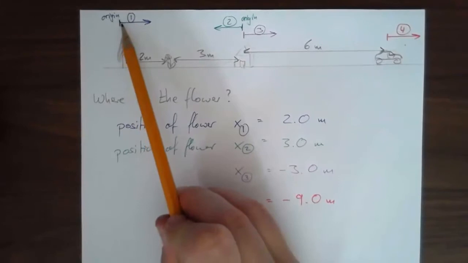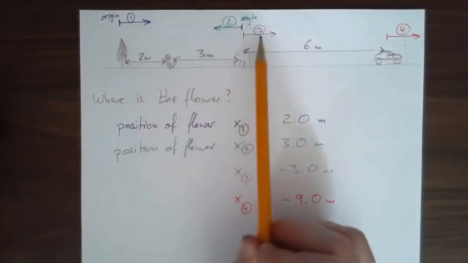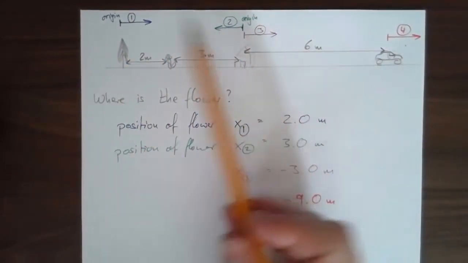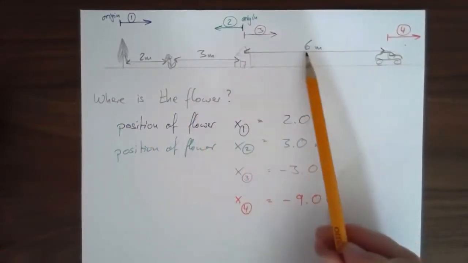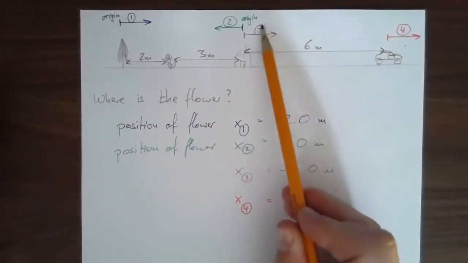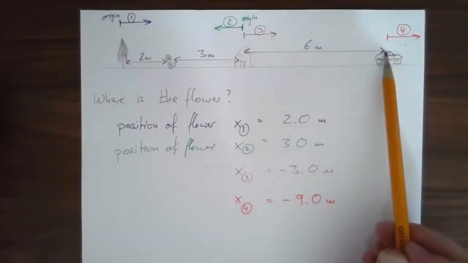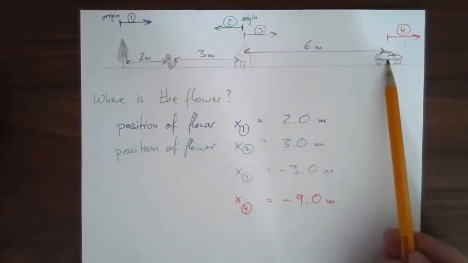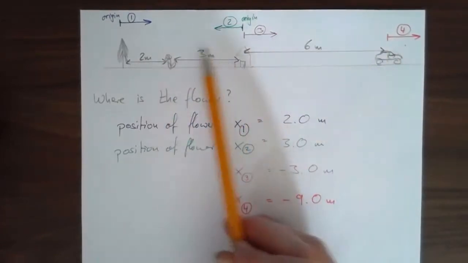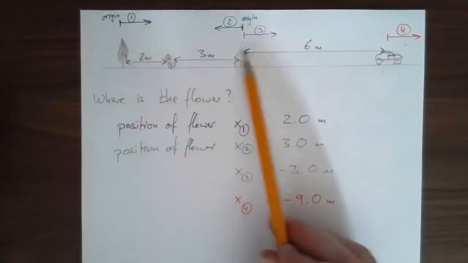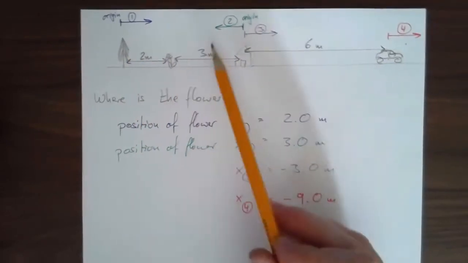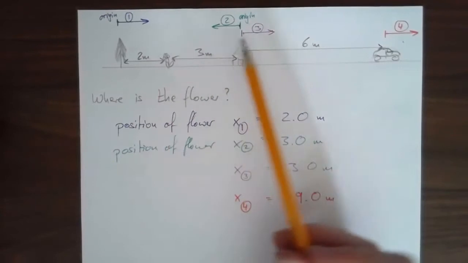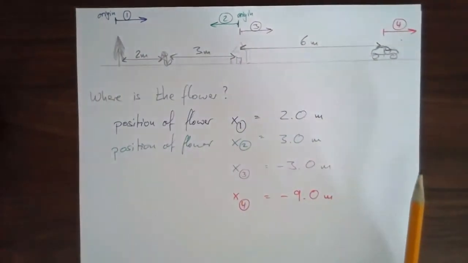So if I want to convert from one coordinate system to the other, I essentially just have to play with minus signs and adding and subtracting numbers. For example, if I want to know the position of the car in the purple one, it would be +6. But in the blue one, it would be at +11 meters, because 2 plus 3 plus 6 is 11. Right, the position of the car. And for any object, if I want to go from blue to purple, I essentially subtract 5 meters. So it's kind of easy to convert between them.